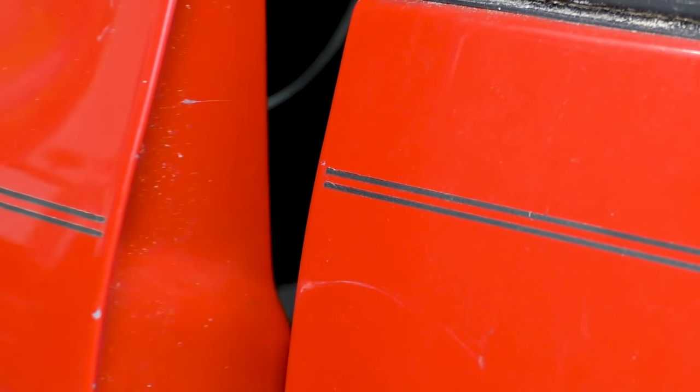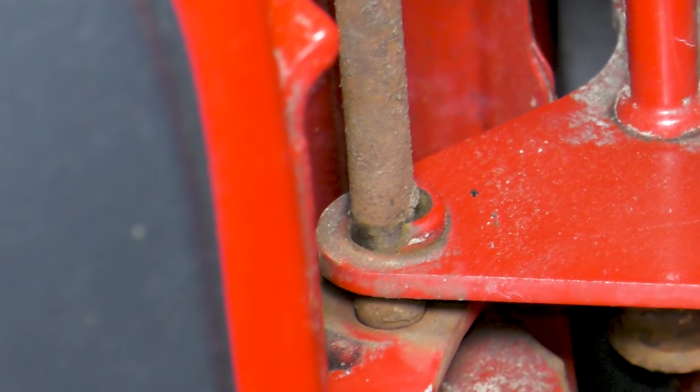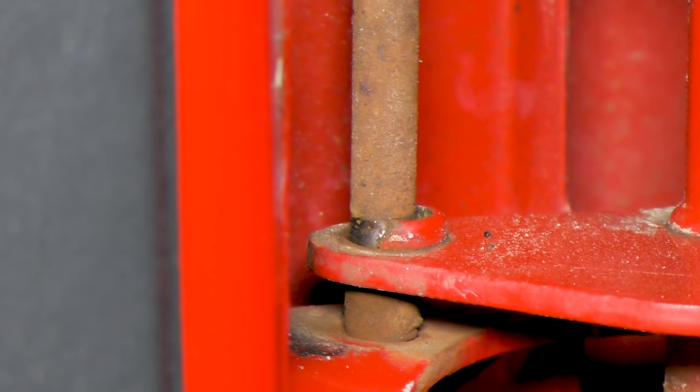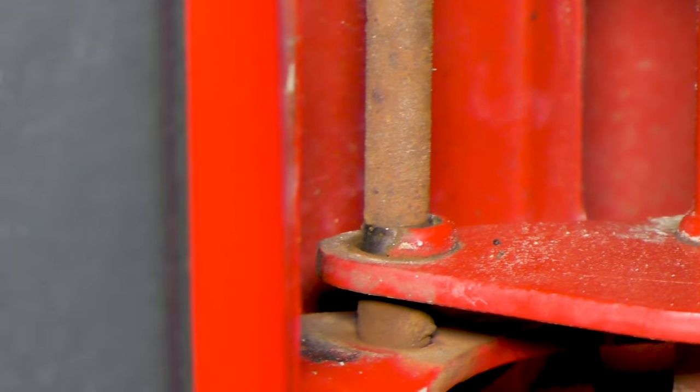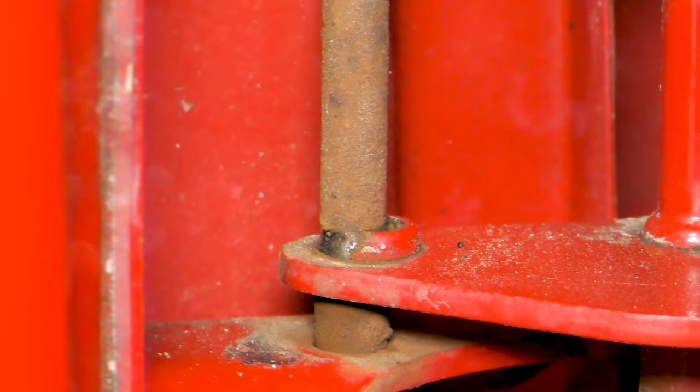Today we are fixing the door that feels like it's gonna fall off the hinges when you open it. A common wear point on a lot of cars are the bushings or the pins inside the door that hold the door straight. You can see on this door the guide bushings for the pins are all broken, and this one's actually missing part of the bushing.